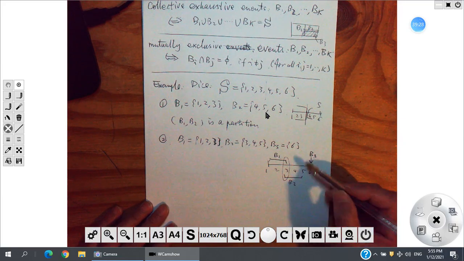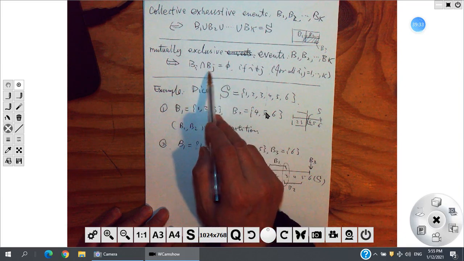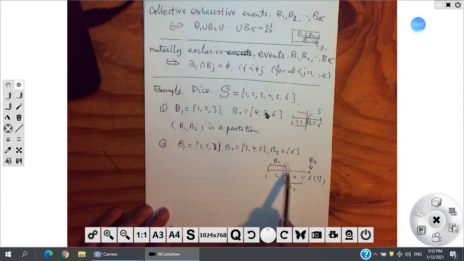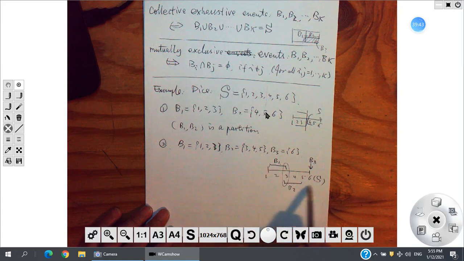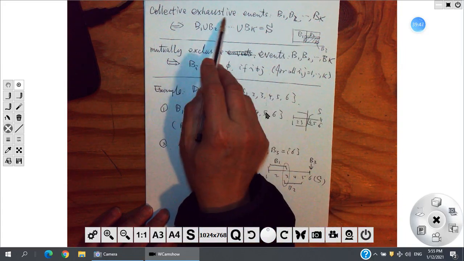For mutually exclusive, we need the intersection to be empty, but this one is not empty, so it is not mutually exclusive. But the union of these three is the whole sample space, so it is collectively exhaustive.